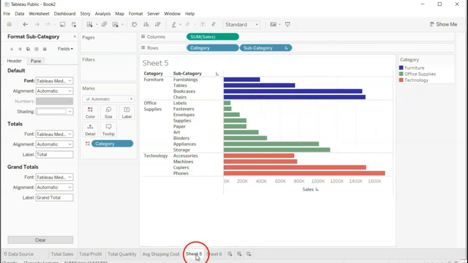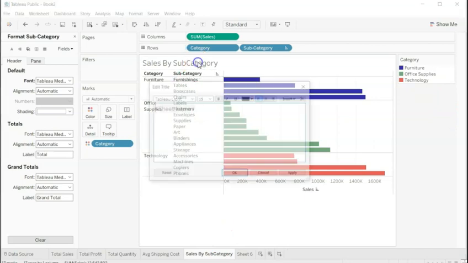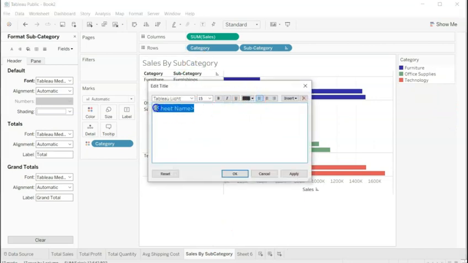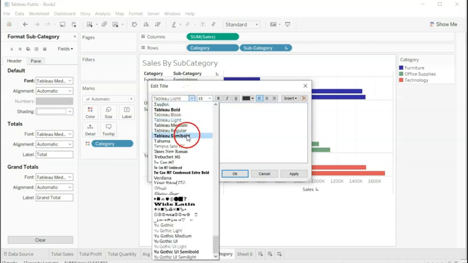This is what is the title. If you observe, sheet 5 is here. That is why we are able to see sheet 5 here. So sales by subcategory. Now you come here. If you remember, what is the title font we have used?